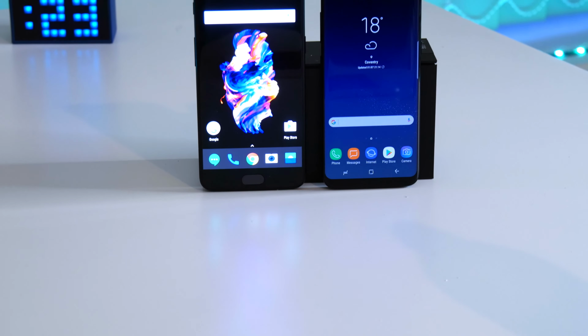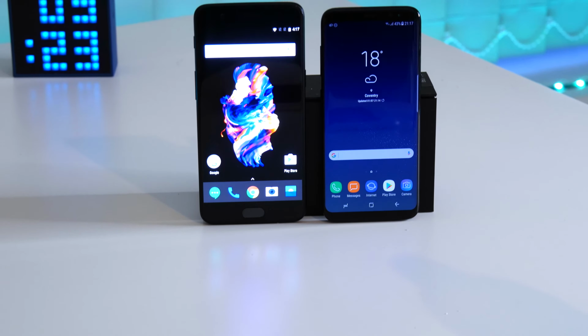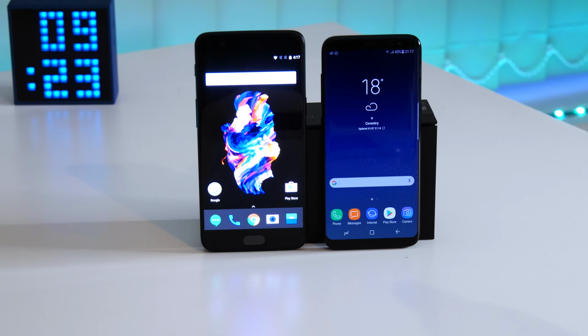You have to take note, the front facing camera shoots 1080p. It maxes out at 1080p, unlike the Samsung Galaxy S8. That shoots up to 1440p if you're shooting video with the front facing camera.